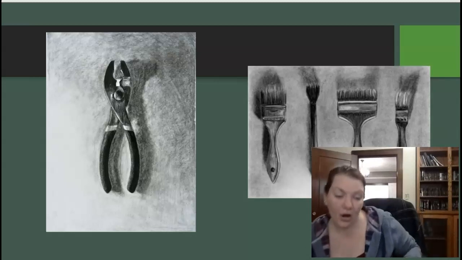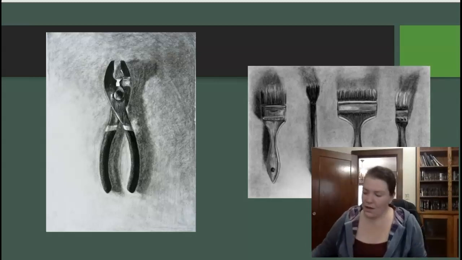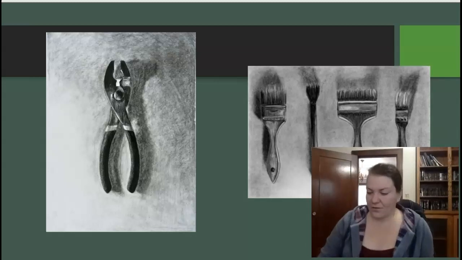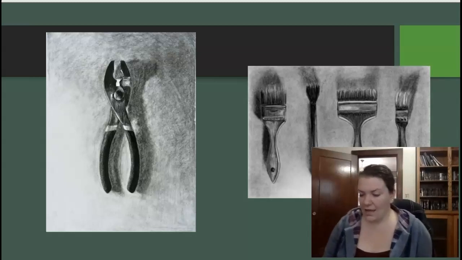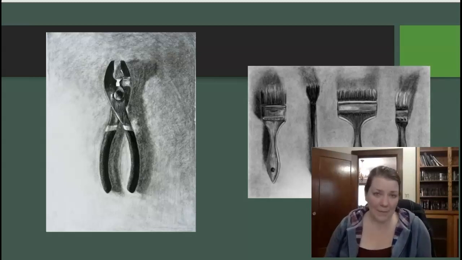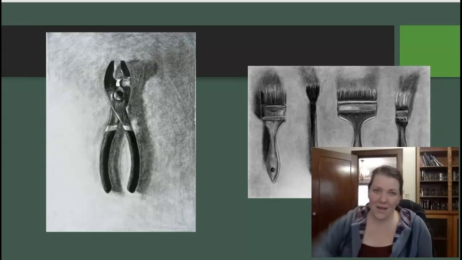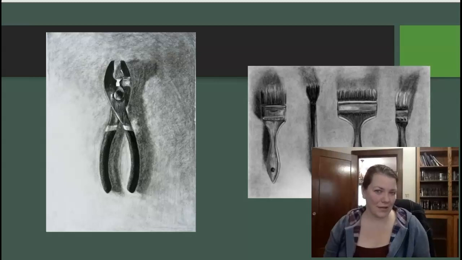Your sketchbooks are going to be due next week. I know that we didn't have class this week, but I want you guys to still be drawing, and I just showed you some techniques in my sketchbook. If you don't have your sketchbook with you for whatever reason, just draw on computer paper, napkins, any kind of paper you can get a hold of, newspaper, even on top of something that already has something on it. Sometimes that makes a really interesting looking drawing.